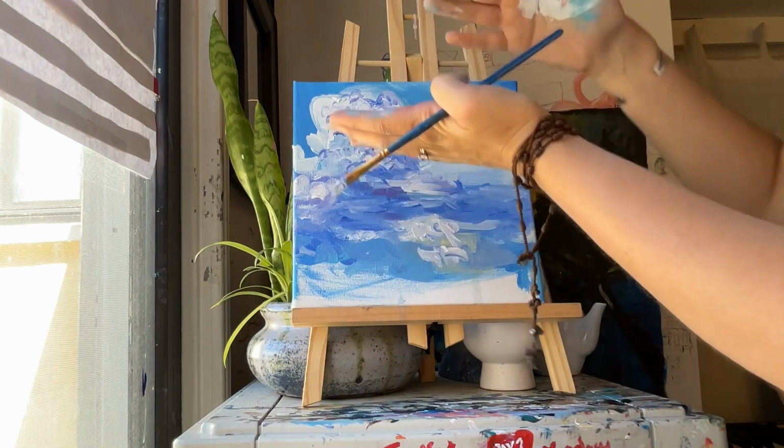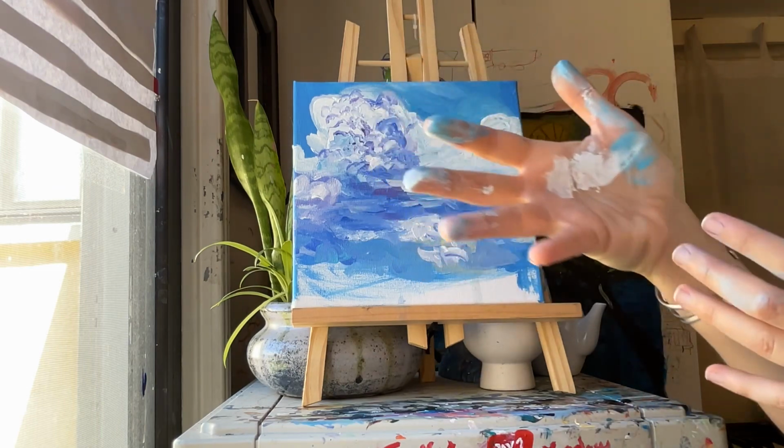Structure. It looks like it's moving up because it's actually moving towards my house.